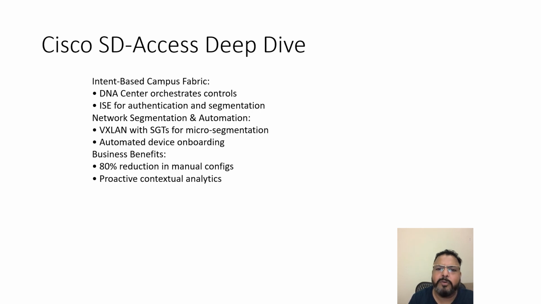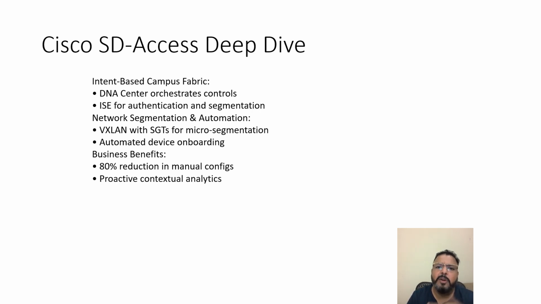Of course, you will also need to plan your network segmentation. This means deciding what traffic goes where. For example, faculty traffic goes to one segment, student traffic goes to another, and IoT devices go to a third segment. These segments are also enforced by DNA Center. All right. So ISE helps from the security side. They work in a coordinated way to do all these tasks.